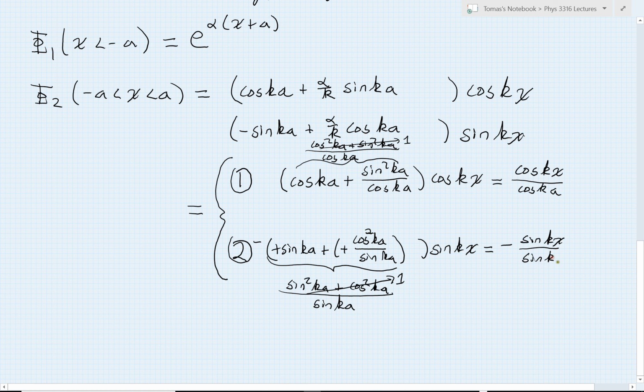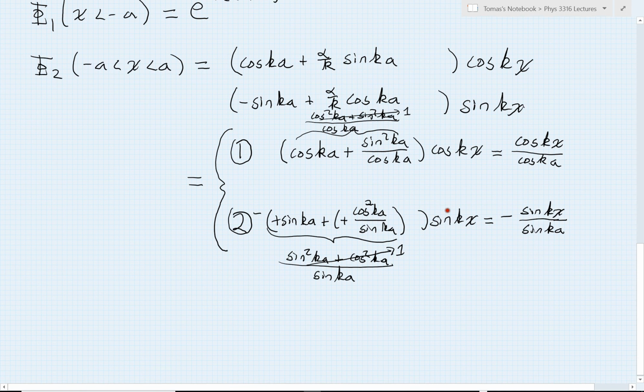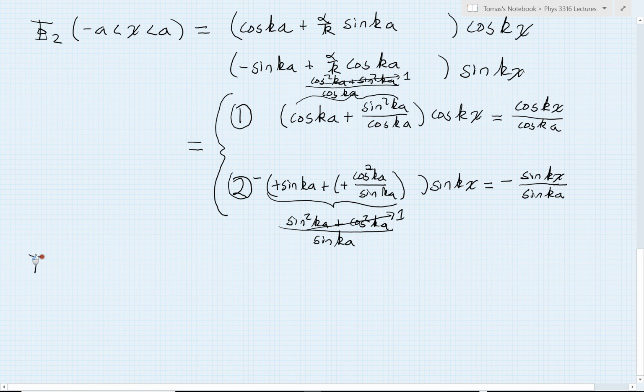And we can see and understand, I think, even the necessity for this minus sign, right? Because when I substitute x equals minus a to match these two solutions together, the sine Kx gives me actually minus sine of Ka, which I would then need this extra minus sign to ensure I get a value of 1, which then matches my exponential here coming to me from region 1. Beautiful. We have one last piece here, and then we can begin to think about what this is really telling us. So let's look then at phi 3.